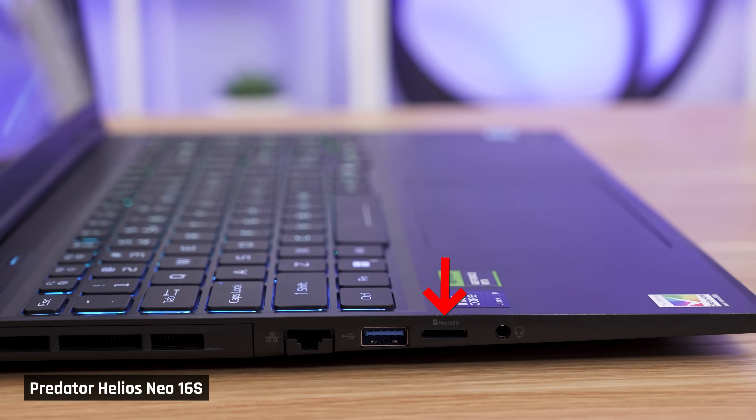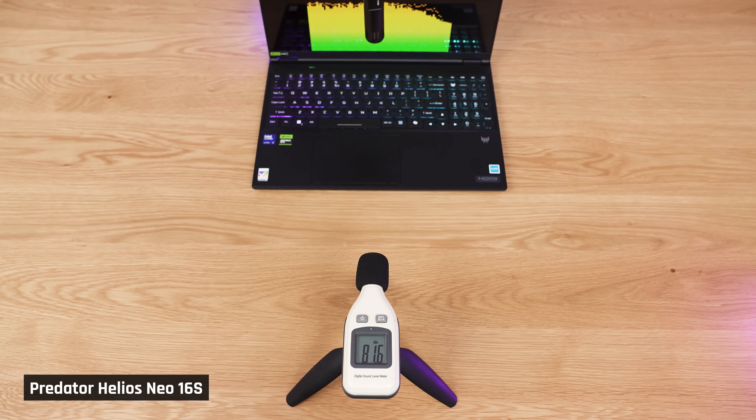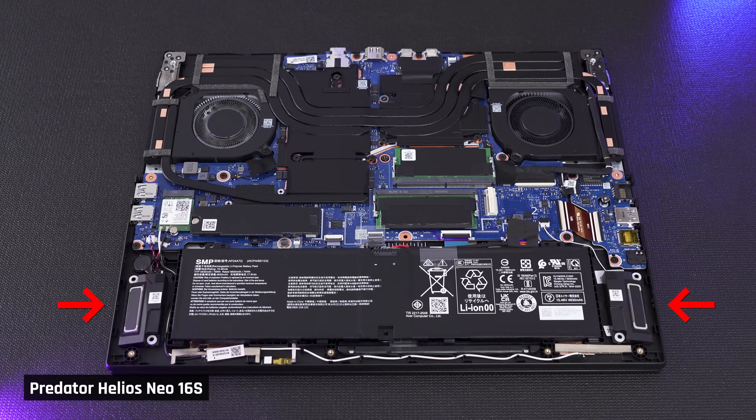And finally, why is there only a microSD card reader? Video and photo editors could genuinely be interested in buying this laptop, and most of them will definitely want a full-size SD card reader. The speakers are not a strong suit of this laptop. The sound they produce is very thin with no bass at all — it's like the entire bass frequency has been completely removed. Even the treble and mid-range sound muddy. Also, the speakers are downward-facing, so if you use this laptop on a blanket, the sound becomes even worse.